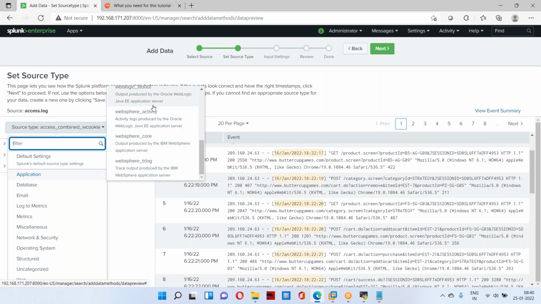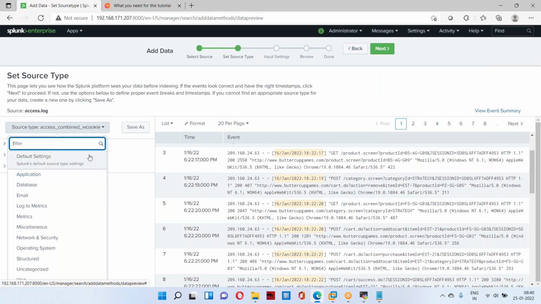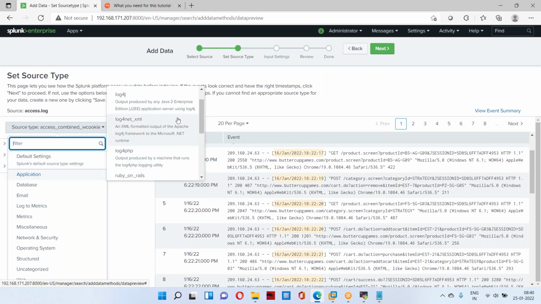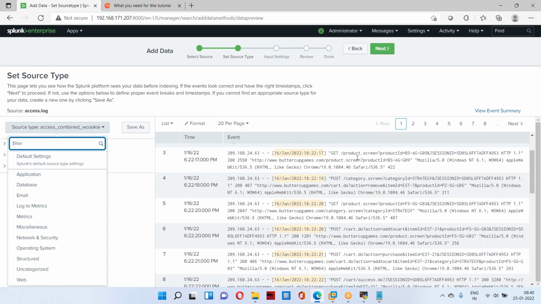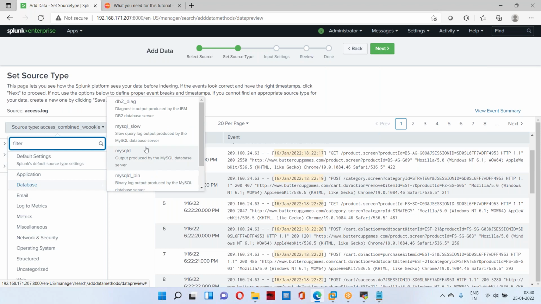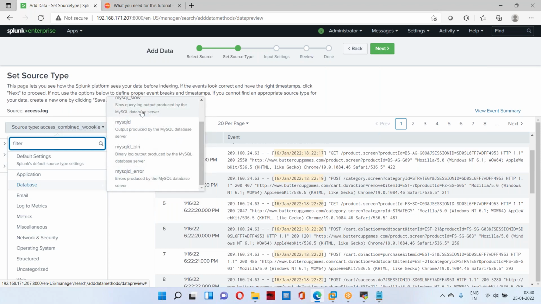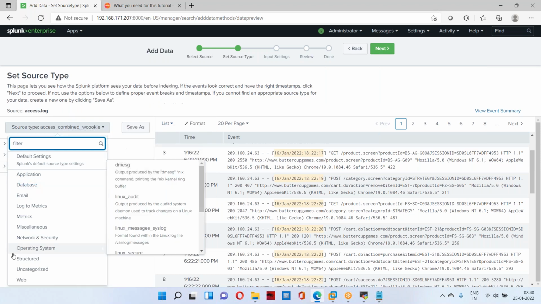So Splunk would be able to recognize these applications, and it will create additional fields apart from these key value pairs. If you go to the database also, you are having so many options. If you go to operating systems, you will be having something like dmesg, linux_audit, linux messages and syslog.